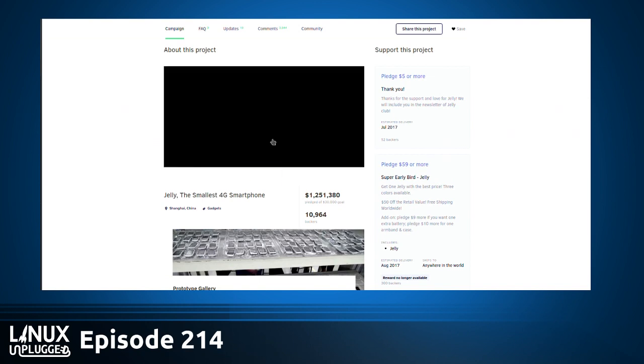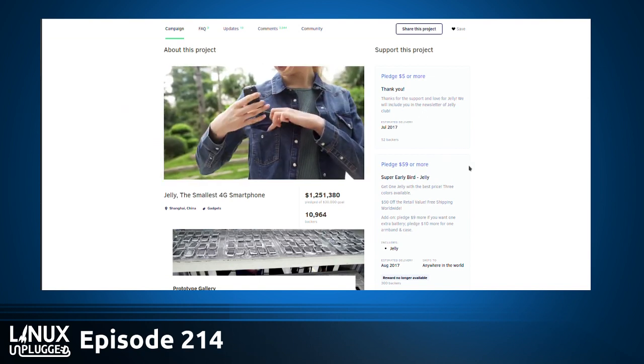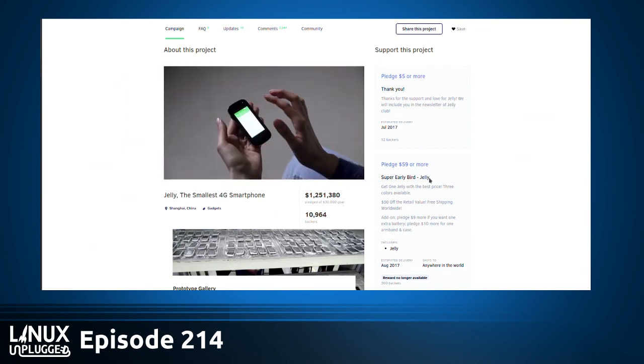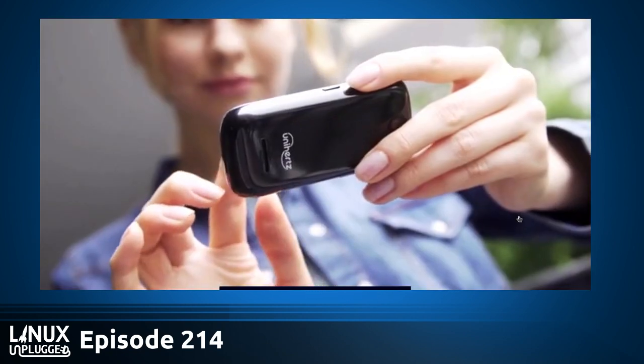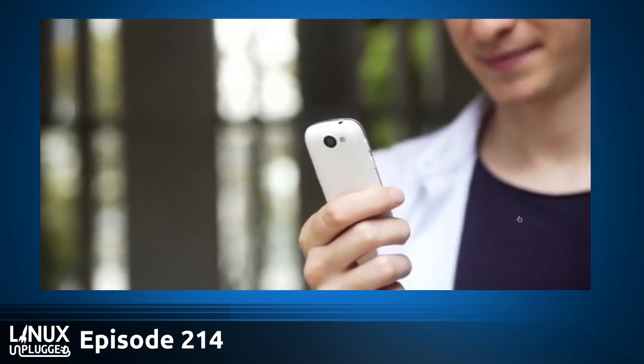How did you get this? This is not even shipping yet. I backed it. Oh, wow. So they're really on top of it. That's great. Yeah. This looks so cool. It's a really nifty device. I'm very impressed with it, I have to say. And I got mine with a few accessories, and the accessories are extremely well made as well.